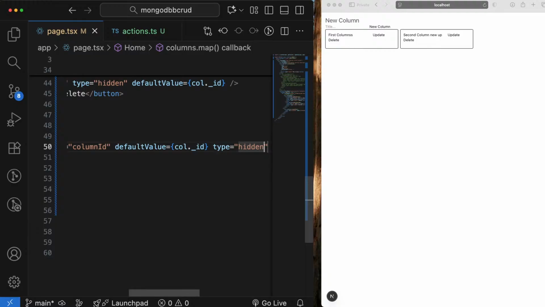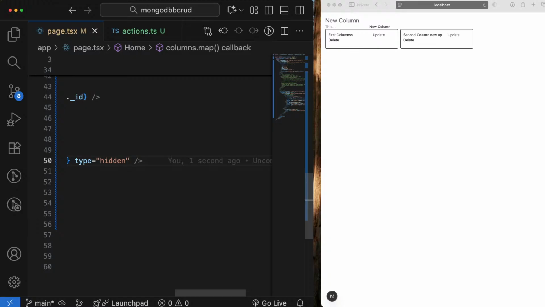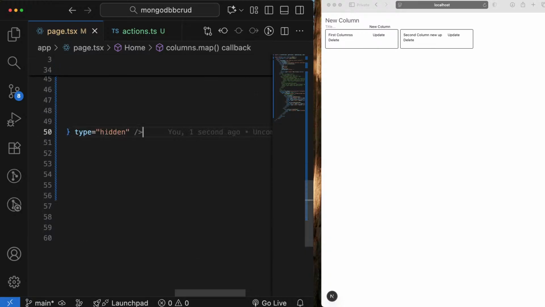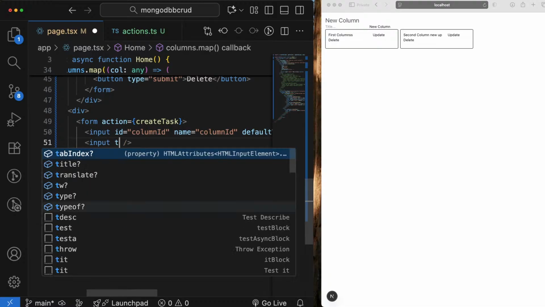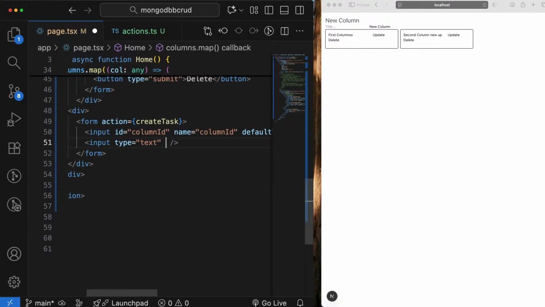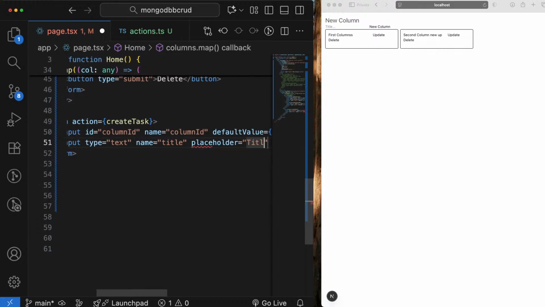Perfect. The next thing we need in order to create a task is the actual input itself. So we'll go input. This will have a type of text, a name of title. We'll give this a placeholder of title.